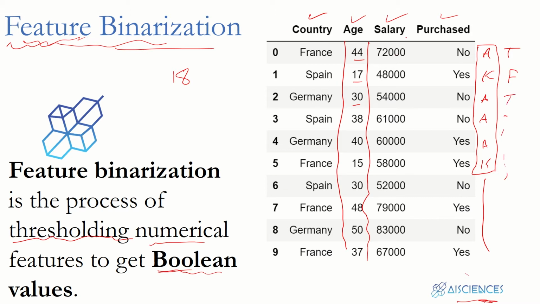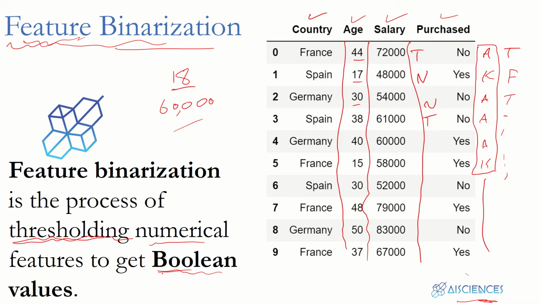So that's how it works, and the same goes for the salary. Let's say you want to see if a salary is taxable or not. So you apply some threshold. Here this 18 is a threshold. Let's say you apply 60,000 as a threshold on the salary column. So anyone above 60,000 will be taxable. So this is taxable. This is not taxable. This is also not taxable because it is lesser than 60,000. This is above 60,000, so it is also taxable, and so on, right? So that's how you theoretically convert your numeric columns to Boolean columns.